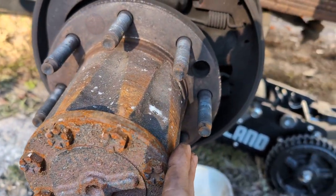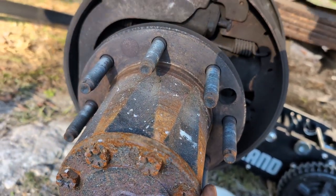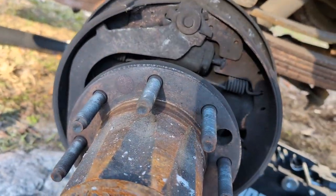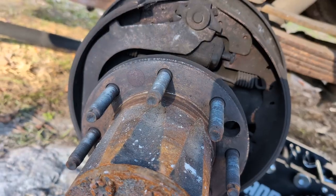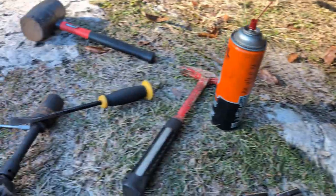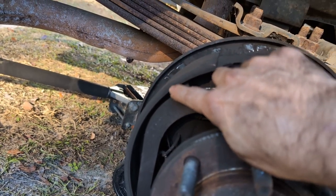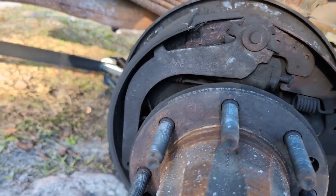Got the drum off. It was stuck. A good technique is take a mallet, just beat the crap out of it all the way around it. That'll help loosen it up. Ultimately, I had to take a pry bar and a hammer, and it was sticking on this shoe right here, and I got it off. So here we are.